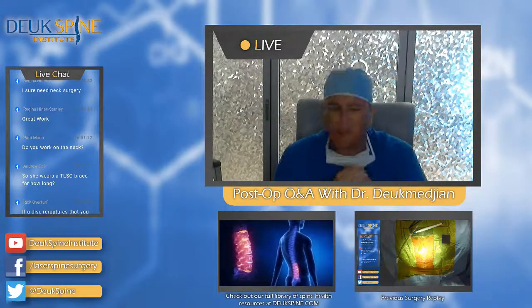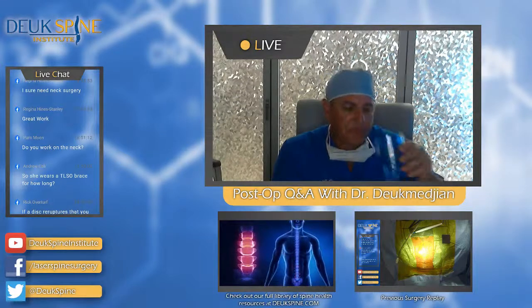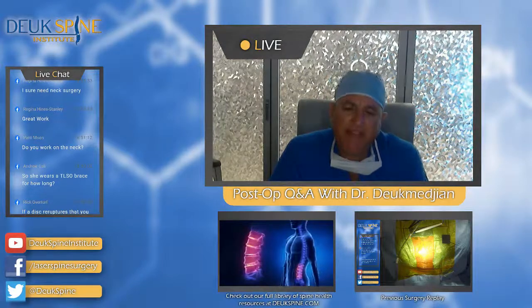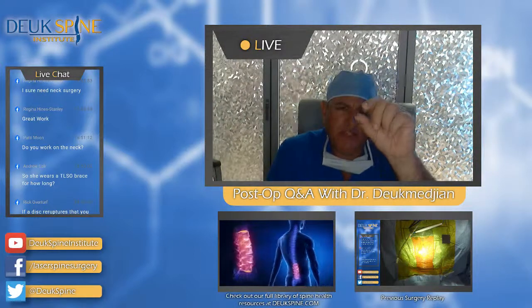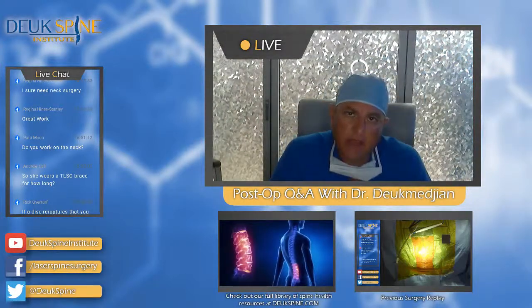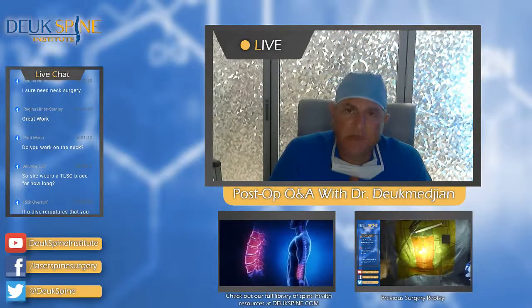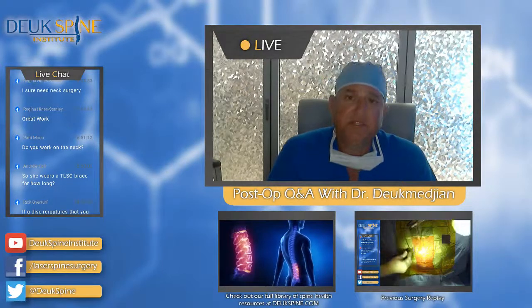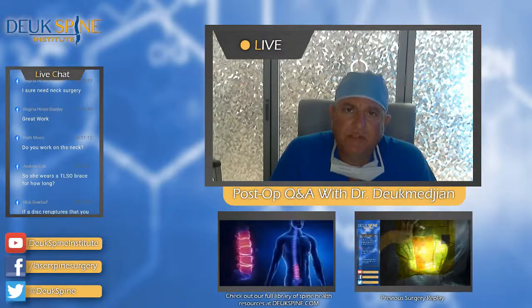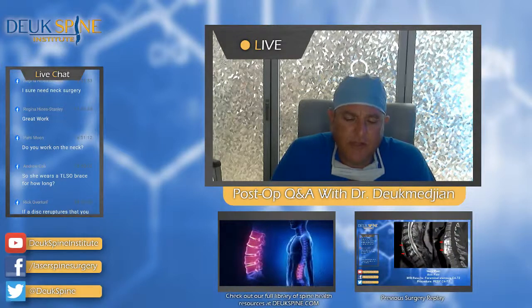A viewer asks: what does this patient's recovery look like? This patient has a quarter-inch incision on her back and her recovery will be one hour, then she'll go home. She can't drive today because she had anesthesia, but in about two hours she'll be wide awake, back to normal, and feel great. By tomorrow she can go back to work, go shopping, go to restaurants — she can do whatever she wants except bending at the waist. No bending over to pick things up, otherwise you can pop out another herniation pretty easily.